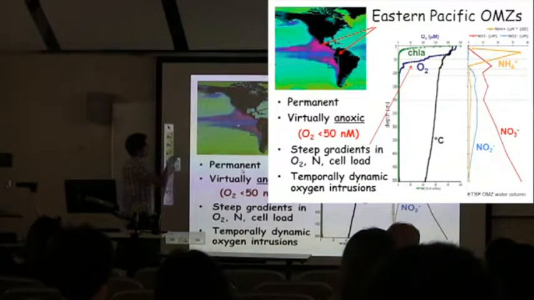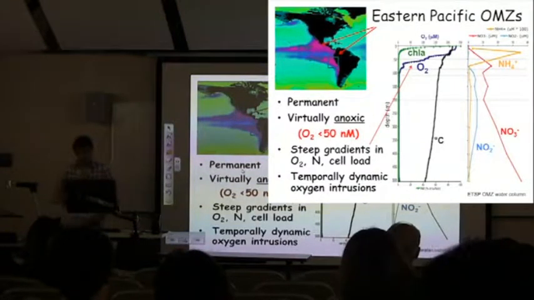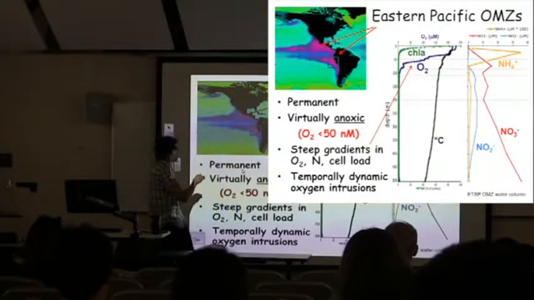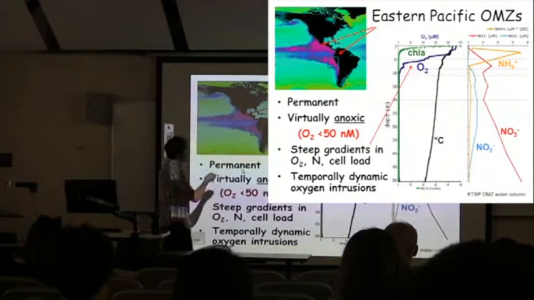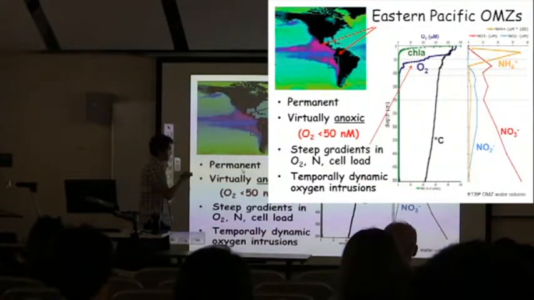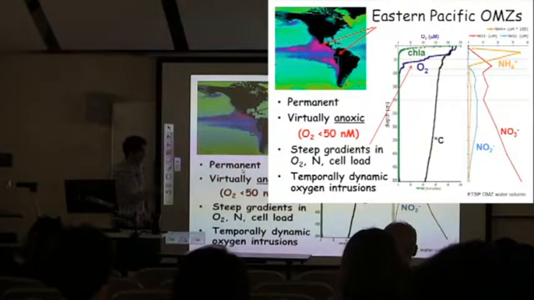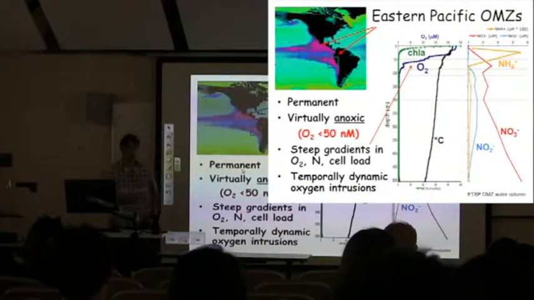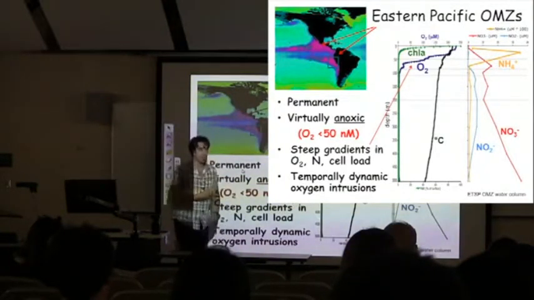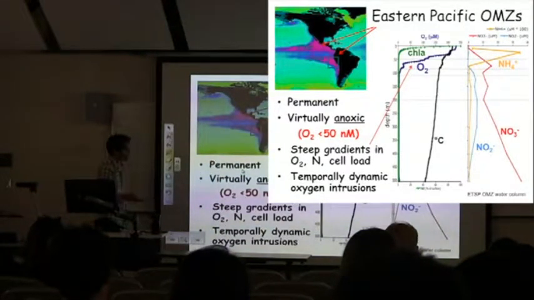off the coast of northern Mexico, one in the eastern tropical South Pacific, off of Chile and Peru. These are water column features that we emphasized previously. Again, oxygen is high at the surface and decreases to anoxia at some mid-water depth. This region here where you lose oxygen is called the oxycline, and oxygen stays low for large chunks of the water column. If you kept this graph going down, it would start coming up again. But for 500 meters or so, this is effectively an anoxic body of water.